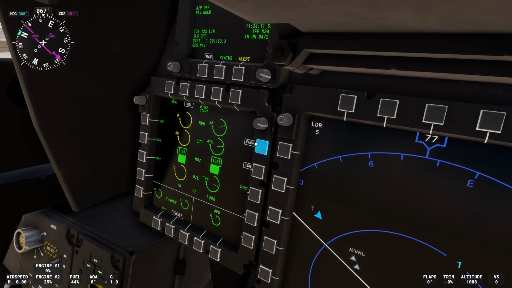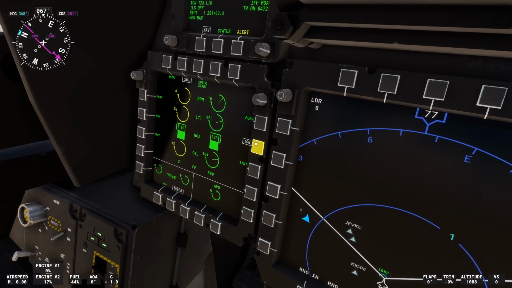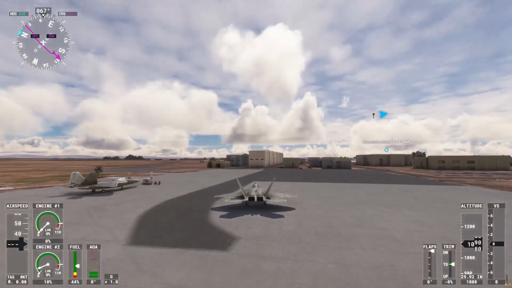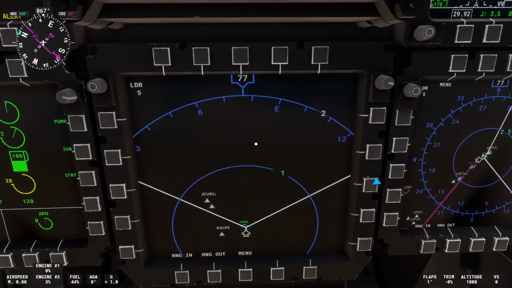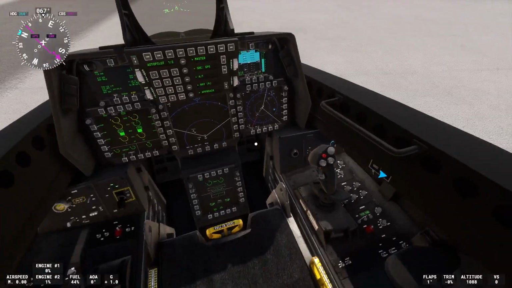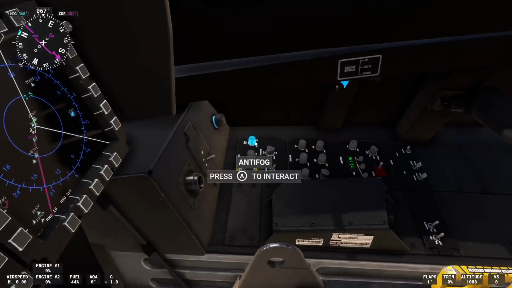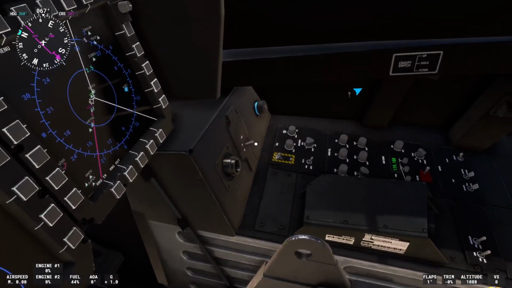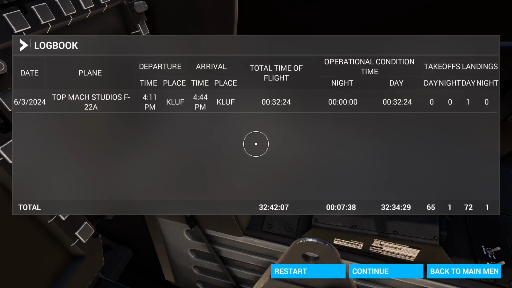From there, I just go about turning everything back off, the lights again, arm the ejection seat safe. And from there, everything's off. I don't really turn off the screens all that much, and then battery off. And there we go.